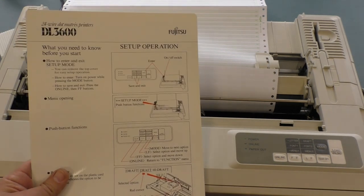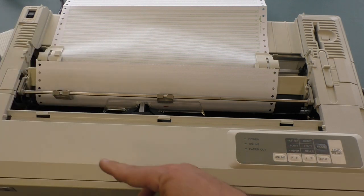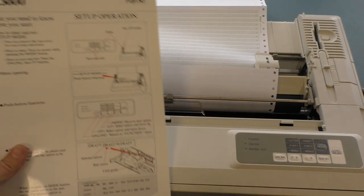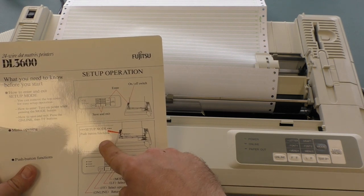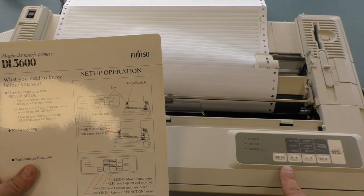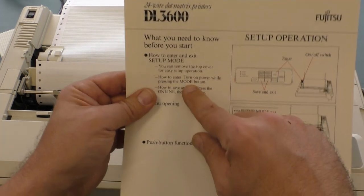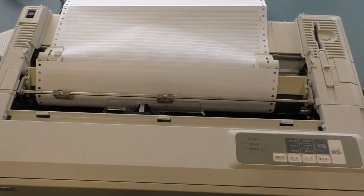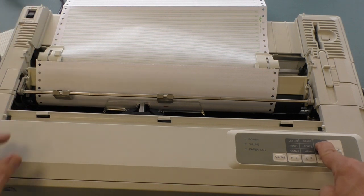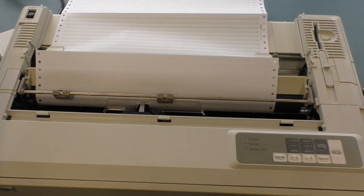Well, the first step is to set up the printer. Now, this printer doesn't have an LCD display. It has no display at all, but it has paper and a print head. So the setup works like that. You press push button functions, setup. Where is the setup key? Okay. How to enter setup mode? There it is. Turn on power while pressing the mode button. Okay. Turn off. Pressing mode. Turn on. Oh, and release the mode button.